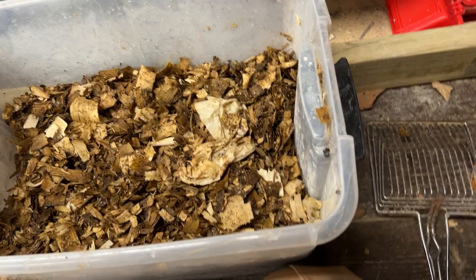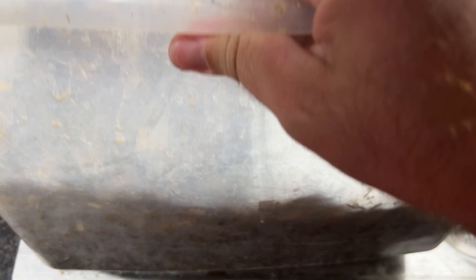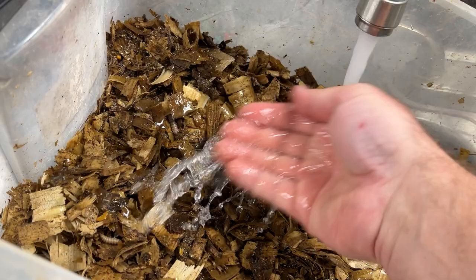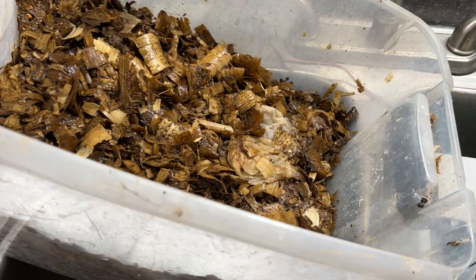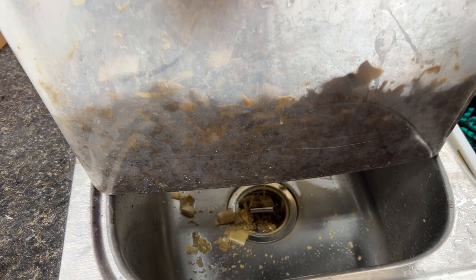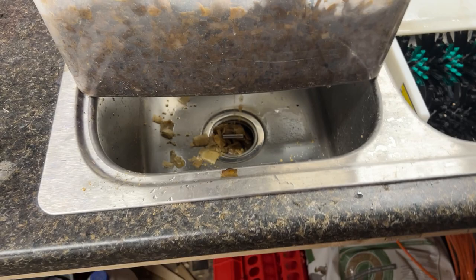So how do you take care of these? How do you wet them? Now this is pretty wet, but it could go for another wetting. All I do is I really just wet it - give it a good wetting and just let it soak up some water. Once it's become wetted, I let it sit over the sink if I can get it balanced and kind of drain out. And you can see there's like a tea coming out of there. That's what a lot of people call worm casting tea - same stuff. You can capture this and put it on your plants.